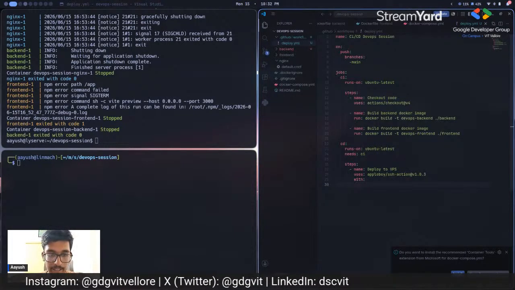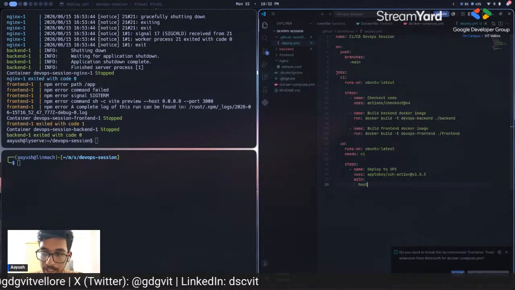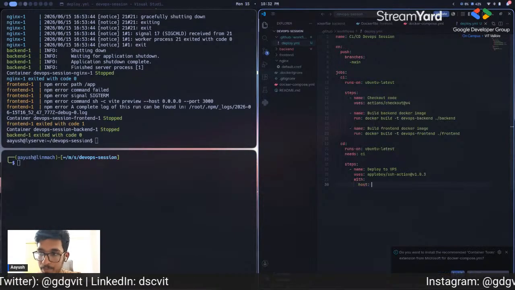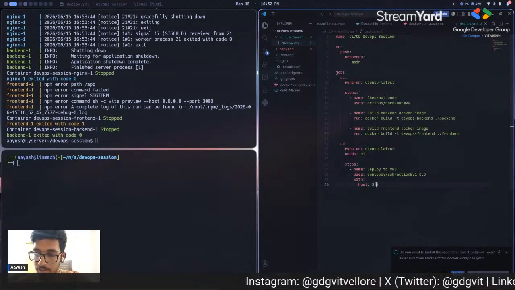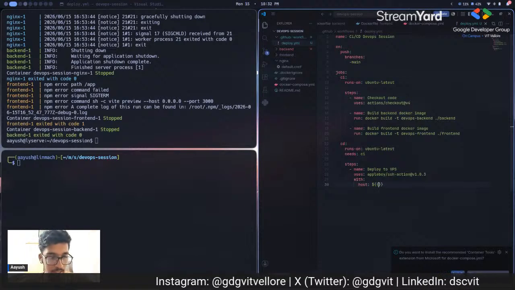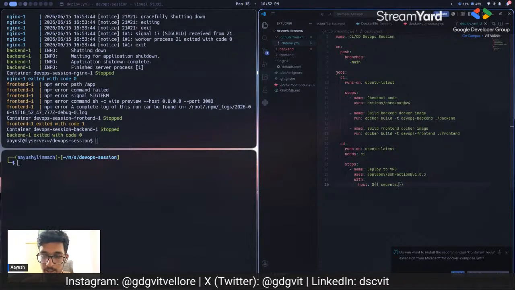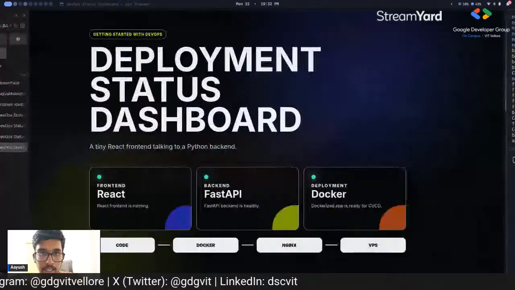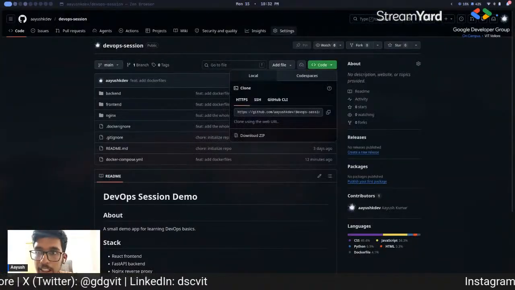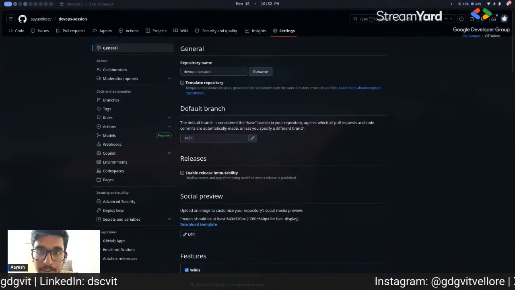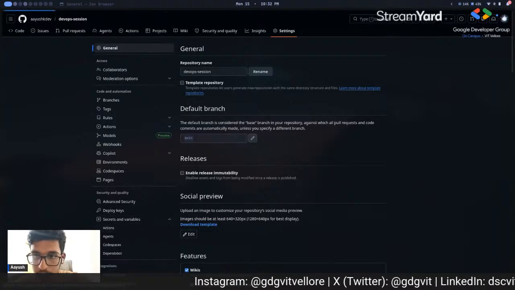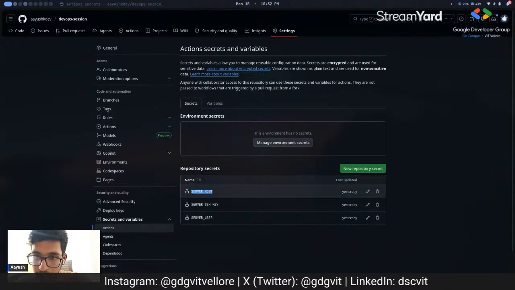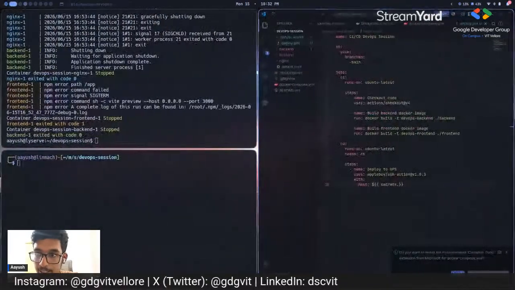So the host is basically going to be my IP address. It's secrets dot... I've defined it over here in Actions, the SSH key and the user.